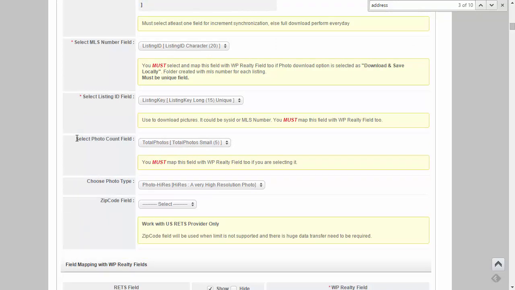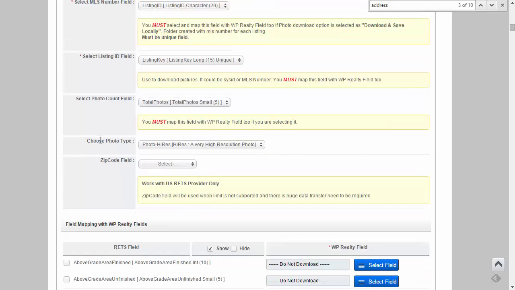We took this off as a requirement, but you won't be able to get your images done if you don't map this. We had to take it off because of a couple RETS providers. We used to make it a requirement, but you definitely want to go ahead and get this mapped down below as a requirement for yourself. And that's it. So we have 4 total.